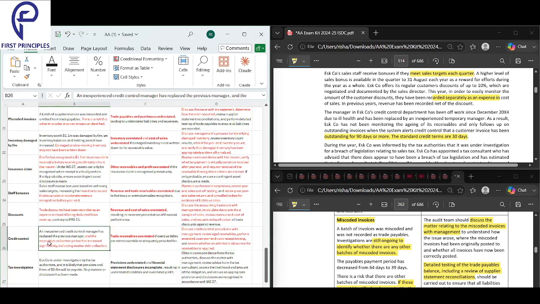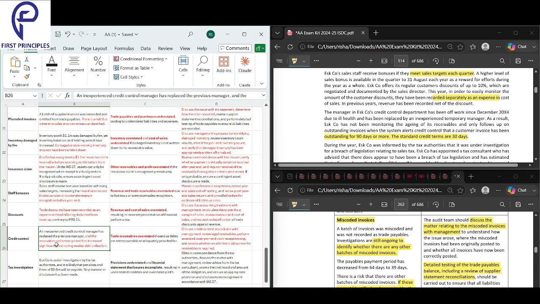So first, what has happened over here? The main guy, the credit controller, has been replaced, and there's some temporary guy who has come, and he's inexperienced. As a result, what we have noticed is that he's not collecting the debts properly. It's been more than 90 days. Some people have not paid. This is the reason why there is a risk. And what will be the impact of this? Your receivables may be overstated. Some people are never going to pay. So first of all, you might need an allowance for that. Second, you have to write down your receivables.